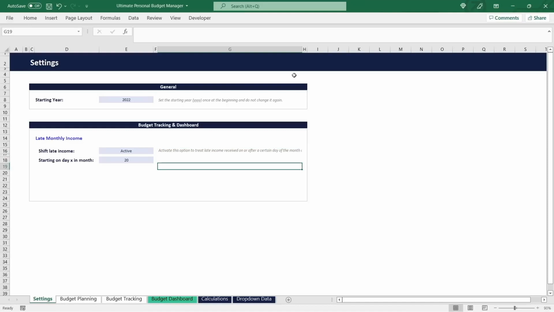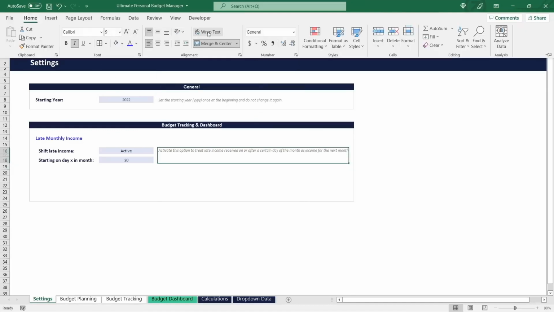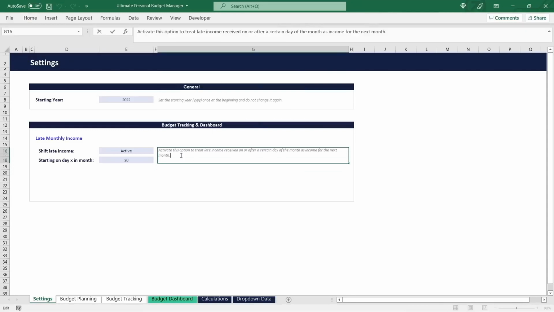To make the text better fit in, we're gonna resize the column and also activate the Wrap Text option for automatic line breaks.